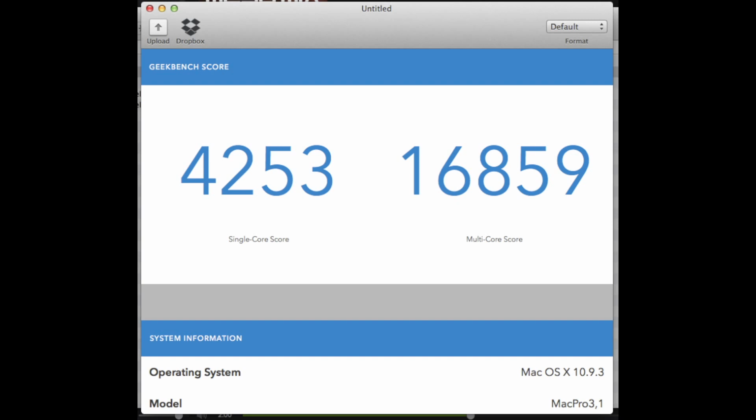Now, of course, mine's overclocked. If you were able to overclock a Mac Pro, he'd probably actually score about the same. But he can't, and I just push a button to do mine, and I scored better.